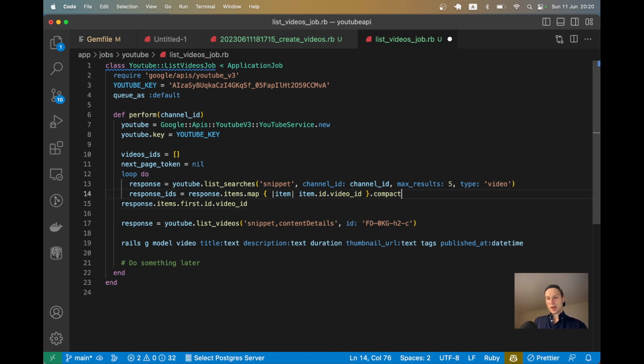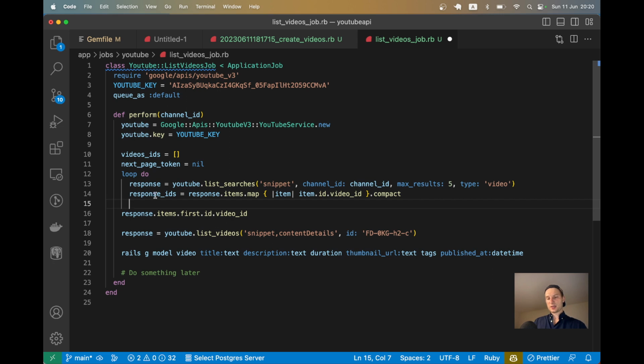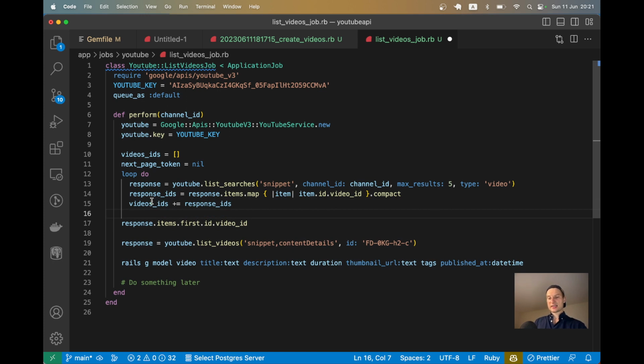And I'm going to add these IDs to the list of video IDs. So I will say video IDs plus equals response IDs. So we're going to add these to this array that is empty initially. And we're also going to get the next page token for further pagination from the response.